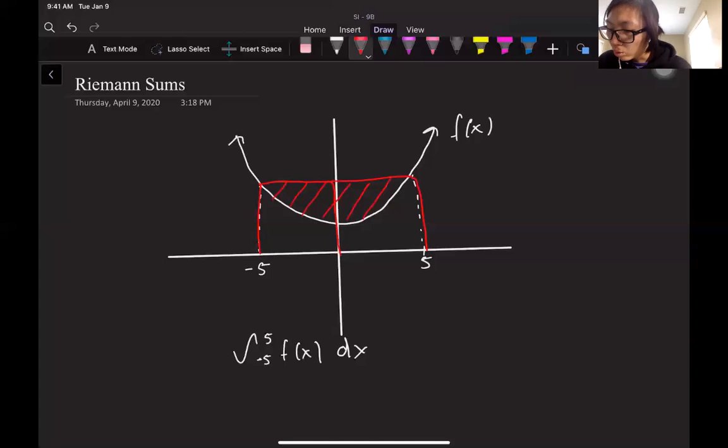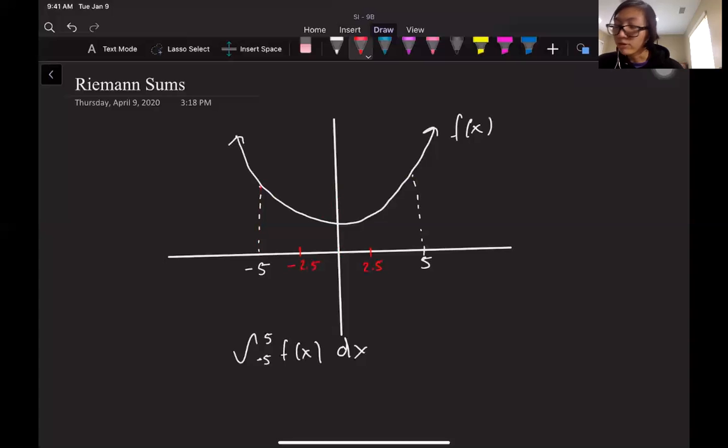Okay, so let's say that instead of using two rectangles, I'm going to use four rectangles. So I'm going to cut my interval in half again and take quarter intervals. So this right here would be -2.5, for example, and here would be 2.5. Now I'm going to take smaller rectangles.